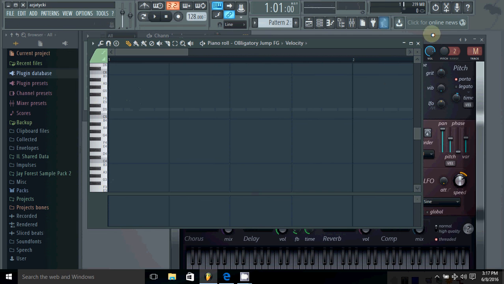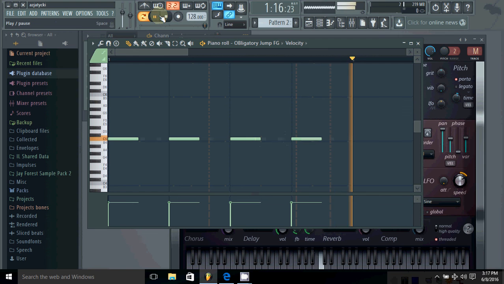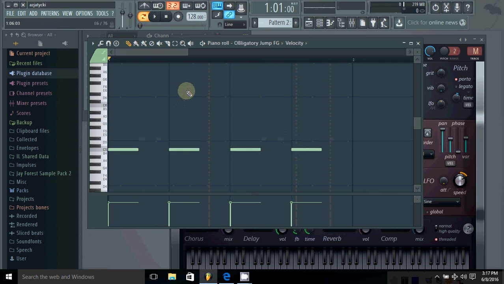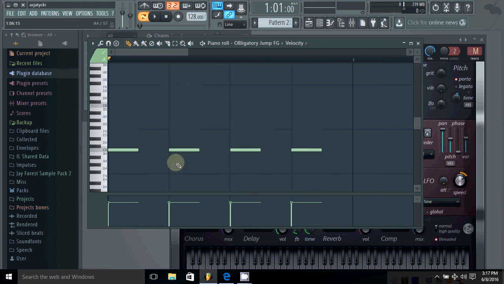So there's the lead. To start making your sounds, you just start inputting the notes. So there, we have a beat. We have 4 notes, 1 per beat. And let's say you want to get creative. Remember, this is 1 beat. This note right here is 1 beat. This is an 8th note, and this is a 16th note.